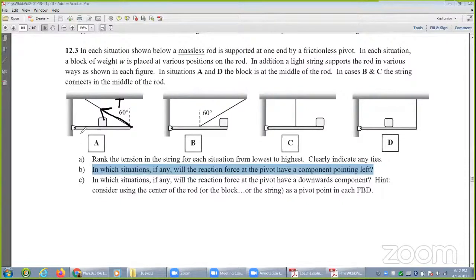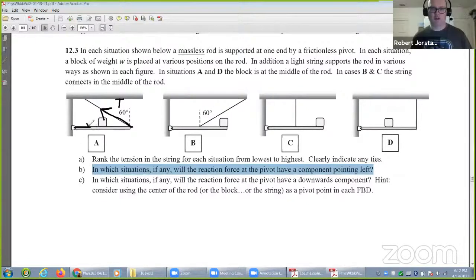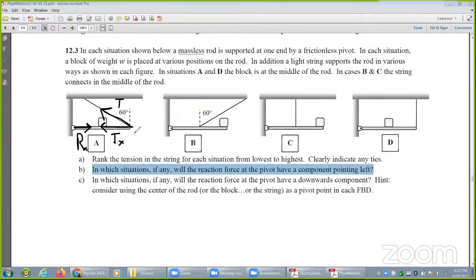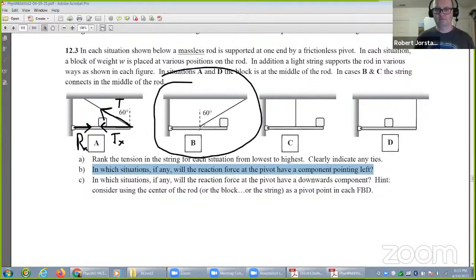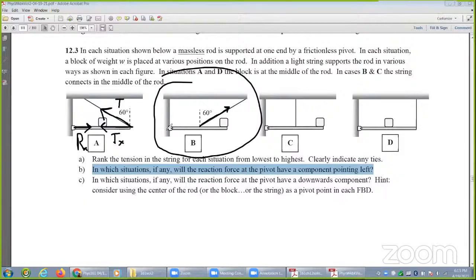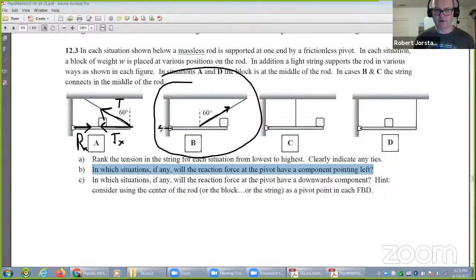I think into. Yeah, so here the pivot's got to push the rod outwards because you have to balance this TX. So does that make sense, Alonzo? Yeah. If the string jams the rod into the wall, the pivot pushes the rod away from the wall. Based off that, now which one do you see? B, right? This one's got a component away, so this one's going to have to pull it to the left to keep it from pulling out of the wall. Okay.